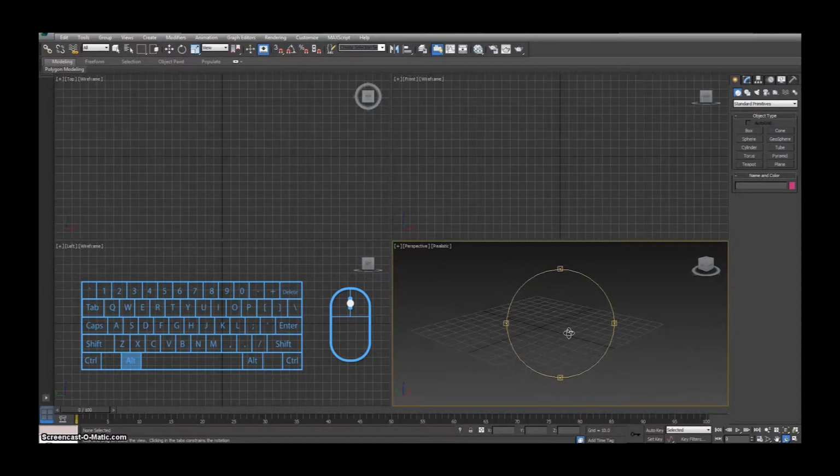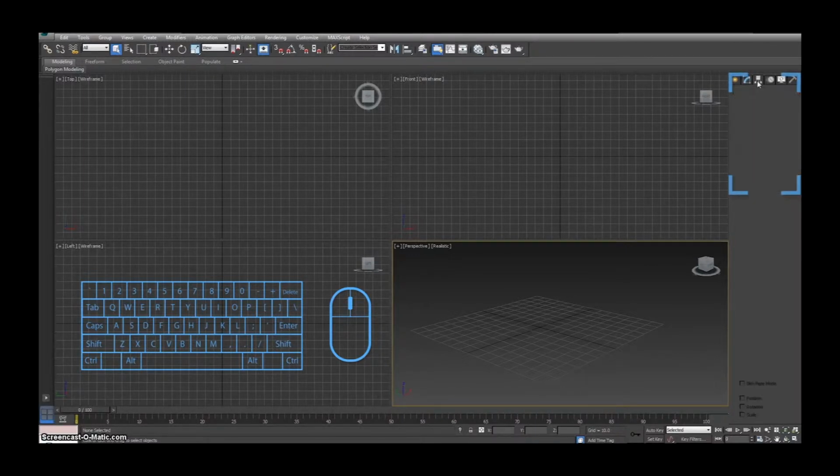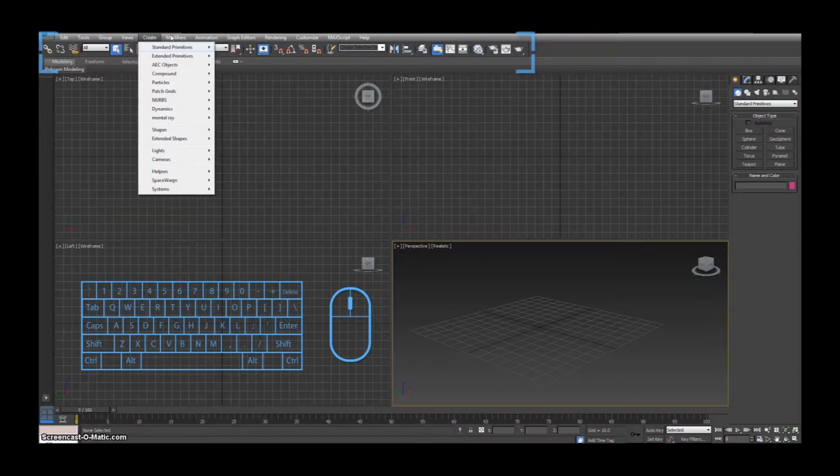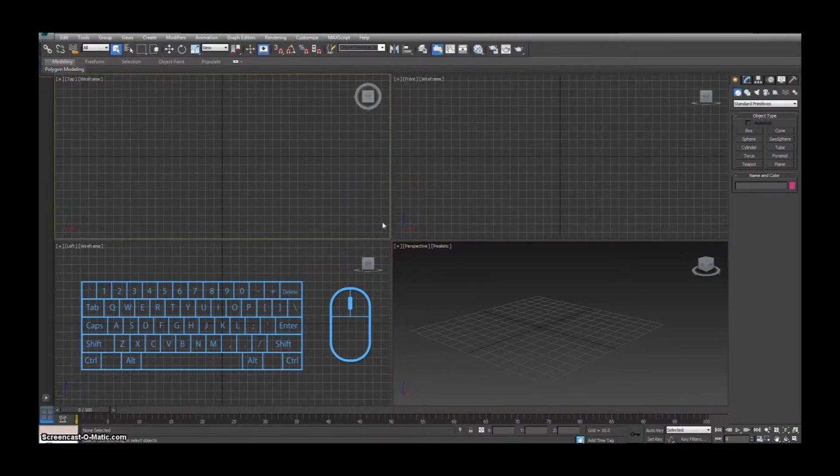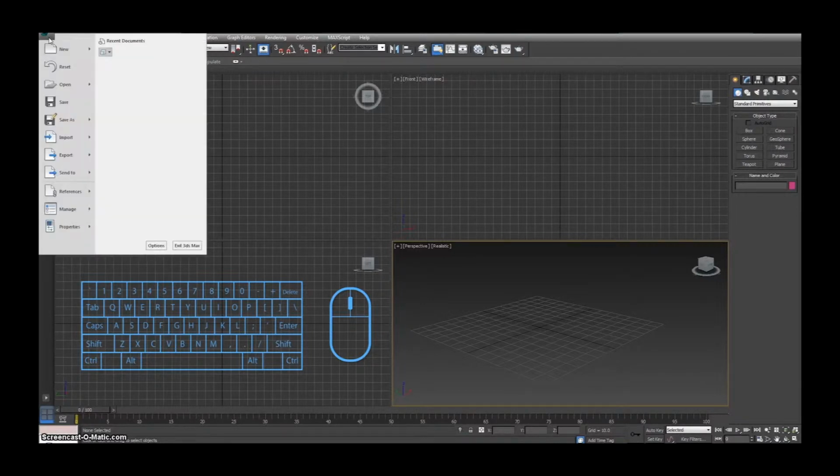So if you look around at the interface, there's an overwhelming amount of menus. We have these on the right side, we've got all of this stuff at the top, all these sub-menus. So at first it really can be overwhelming. So we're just going to break it down, and we're only going to use a few of these just in order to get the grasp of things. So we're going to reset our program here. Just go to the top left and hit reset.